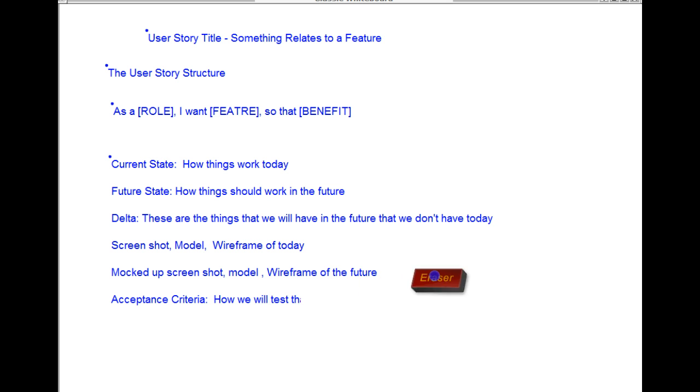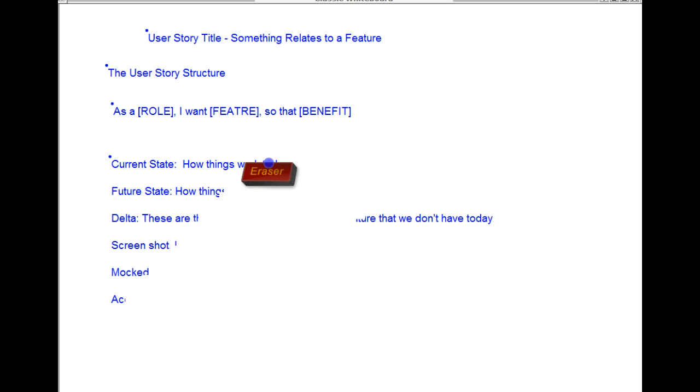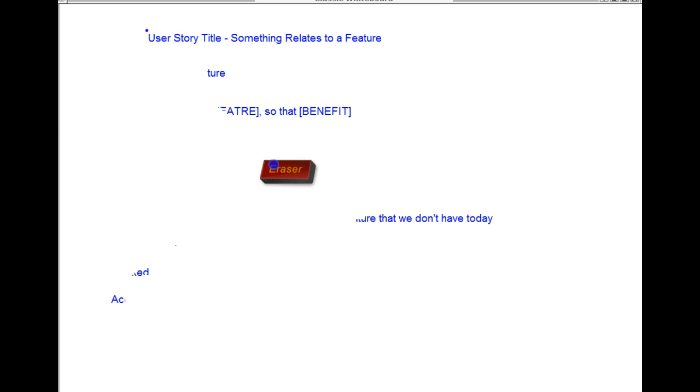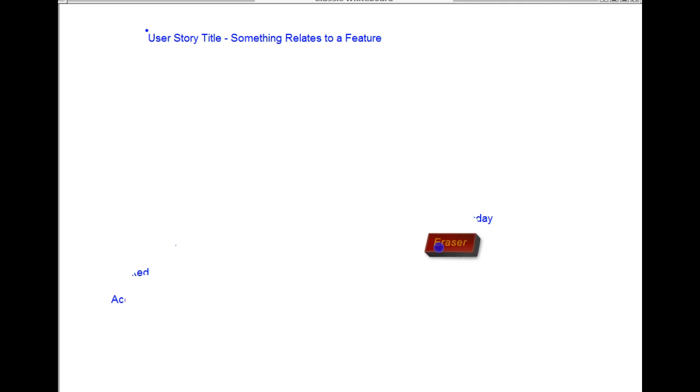So this is the overall structure that I wanted to share with you, and I thought what we could do is together, using this structure, quickly write up a user story or have the ability to share one. So I'm going to provide, just to mix things up, I'll change the color. I'm going to provide a user story title, and let's say that we want to add to the shopping cart of an e-commerce solution. We want to be able to save the things we put in our cart in our wish list. So add wish list to cart.